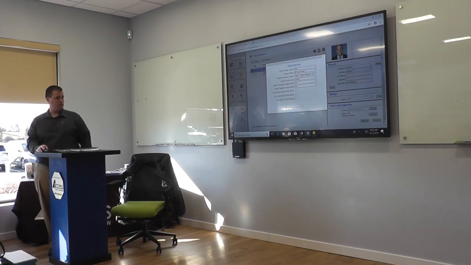And then auto approve down at the bottom, if you don't want to approve the badge at the end of the process. If you just want to make the assumption once it comes off the printer that it's good, you can click this and it will automatically approve the workflow. Is that global or is that just in this workflow screen? That's global, so that's going to apply to the person record as well if you're printing from the person record.